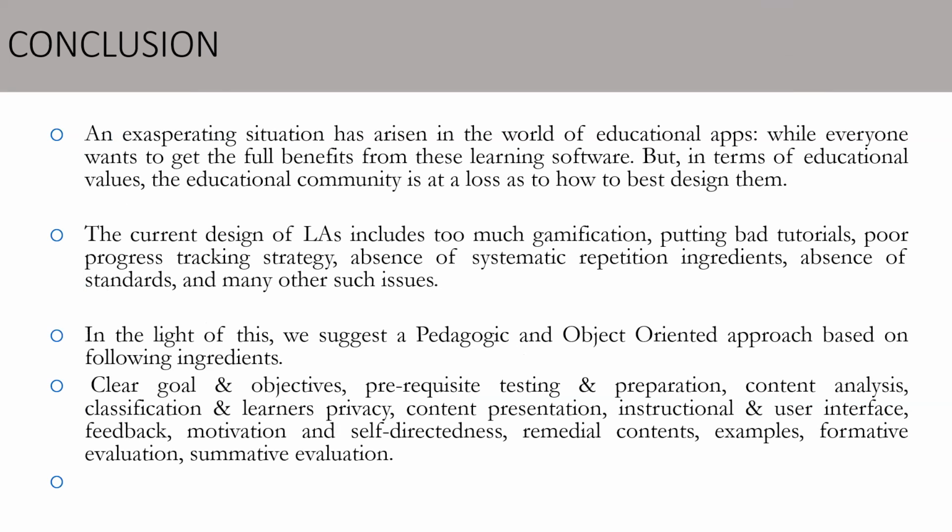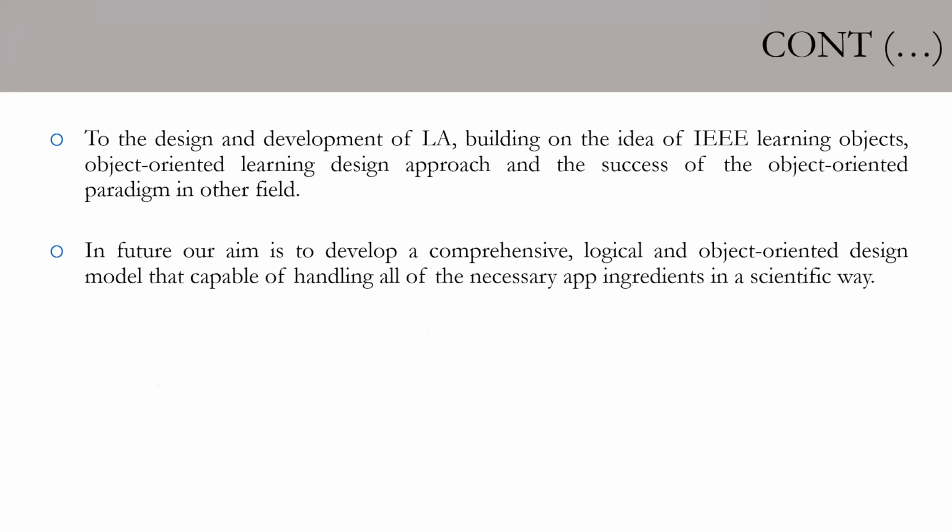The current design of learning apps includes too much gamification, bad tutorials, a poor progress tracking strategy, absence of a systematic repetition ingredient, absence of standards, and many other such issues. In light of this, we suggest a pedagogic and object-oriented approach based on the following ingredients, as we have already discussed. These are the ingredients we have included in the list of essential ingredients.